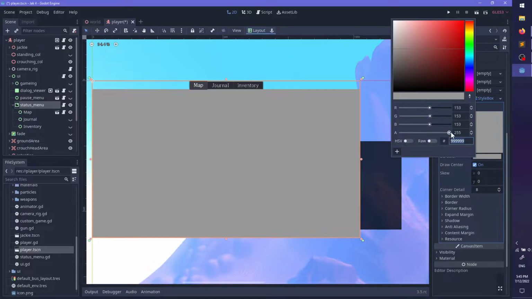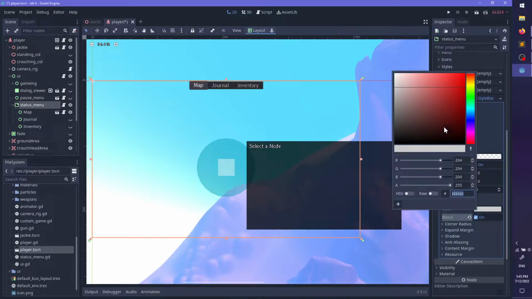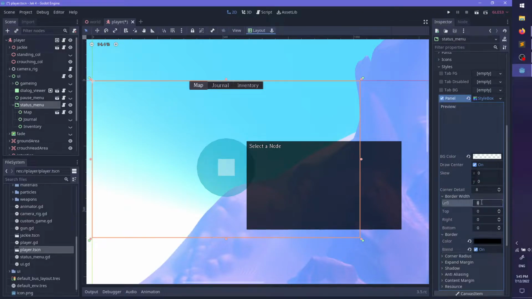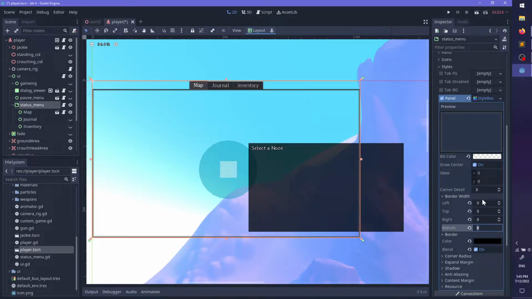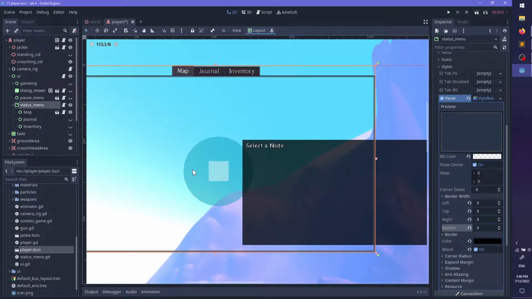None of that, but there will be a border. For now it'll just be flat black, and it'll be like 8 pixels. That doesn't do what I want.